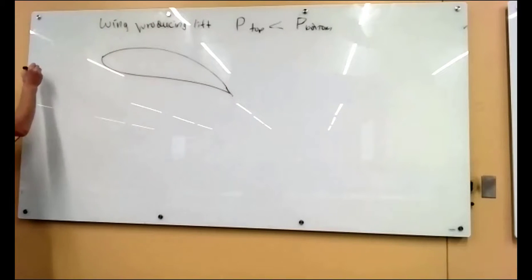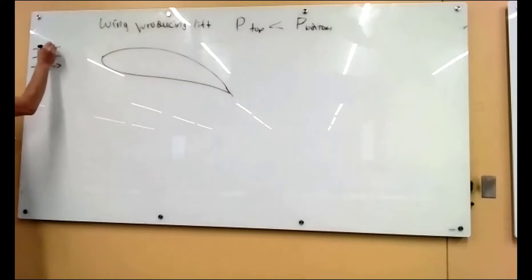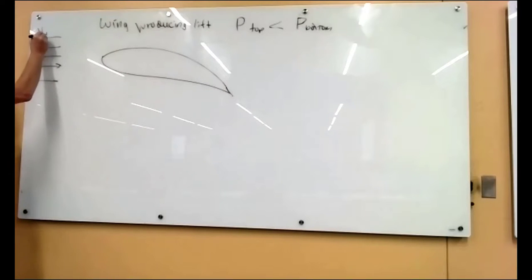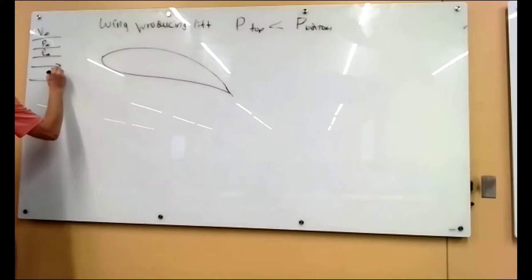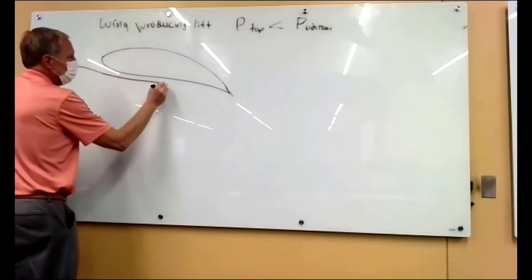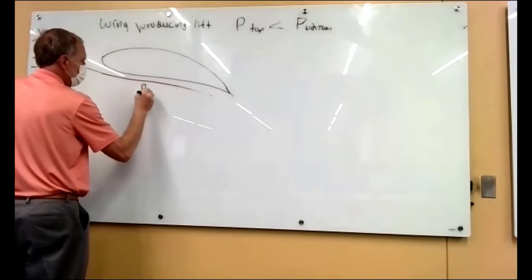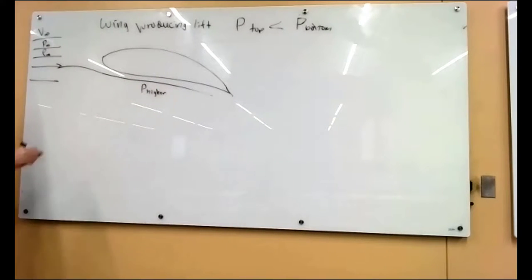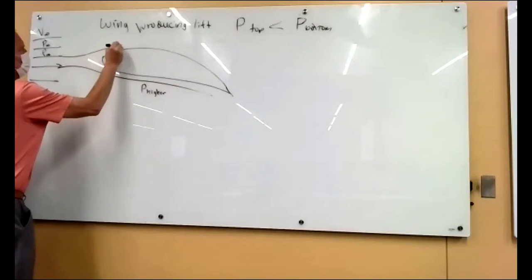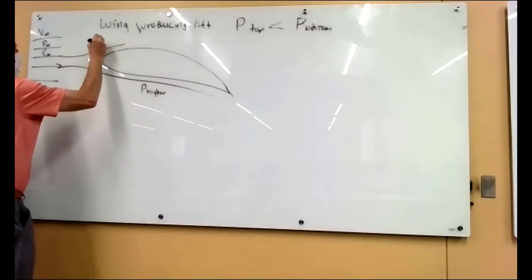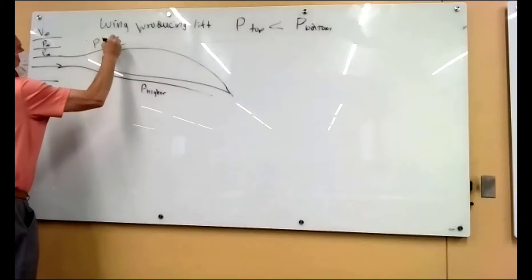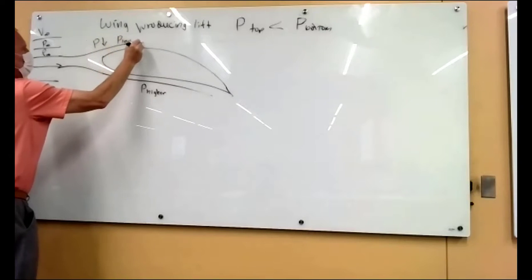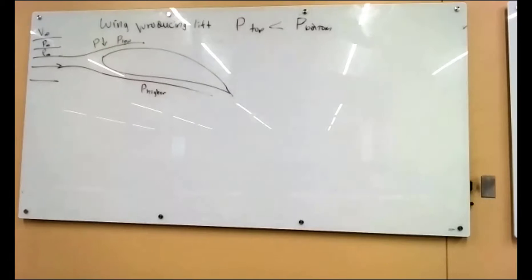So when this happens, you've got flow out here in front that has uniform velocity and pressure and density. But as the flow encounters the airfoil, one of the streamlines goes around the bottom, and here you have the higher pressure. And another streamline goes around here, and as it goes around the top, the pressure is going down. So you get a low pressure region on the top, because we're getting lift.